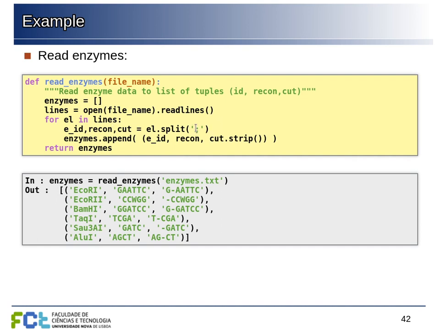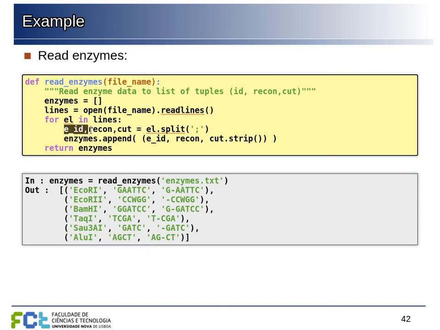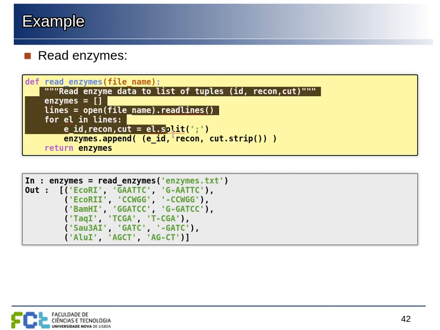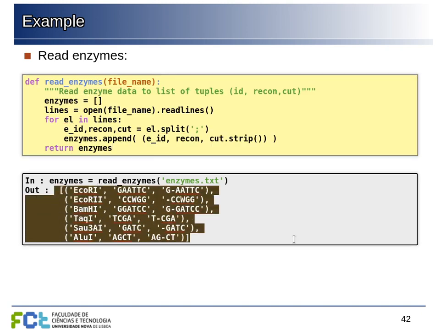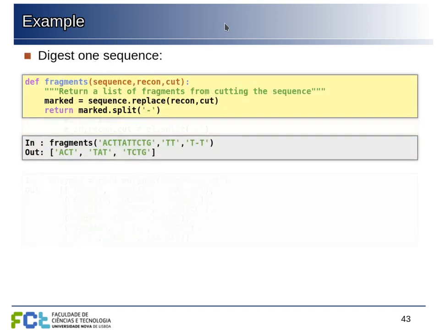So now the same thing for reading the enzymes. The only difference is that the enzymes' information is separated by a semicolon in the text file, but the rest, the structure is similar. And now we have 3 items of data to store on each tuple: the identifier, the recognition site, and the cutting point. We also need to get rid of those line breaks here. But other than that, the structure of this function is similar, and after testing, we see the result. We get the information for all of the enzymes in the text file.